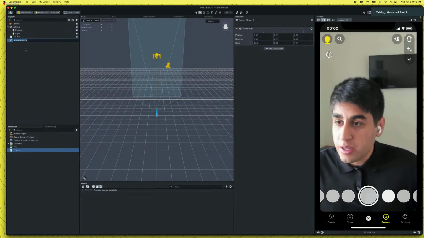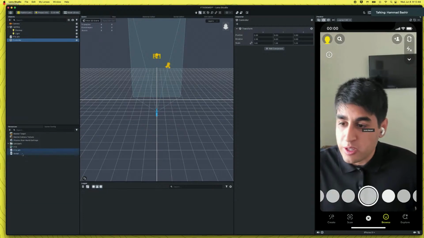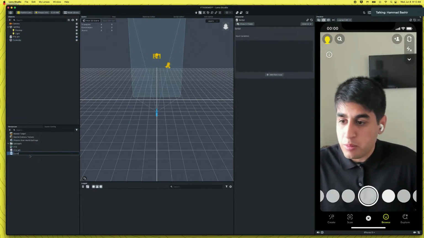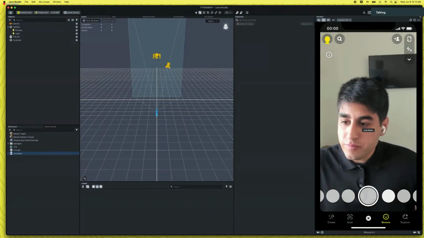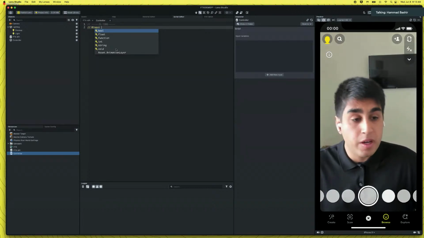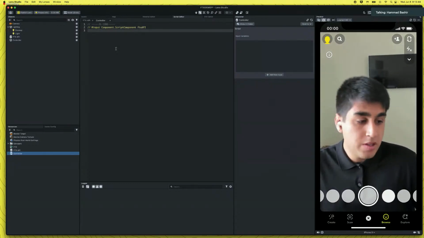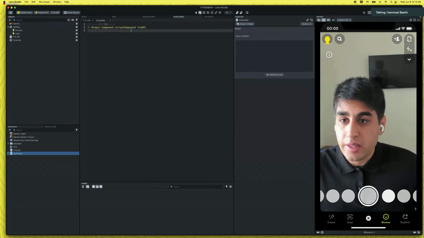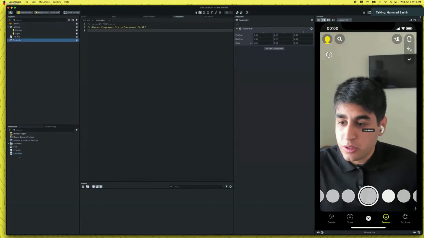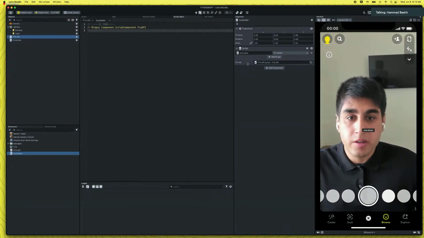So I'm gonna go ahead and create a controller. And what that controller is gonna do is it's actually gonna be responsible for calling my API. So as an input to this controller, I'll add my API wrapper script, because that exposes a bunch of endpoints that we can use to actually build our lens. So I go ahead and add this input, then I go over to my controller, add the script, and then add the FTX API here.